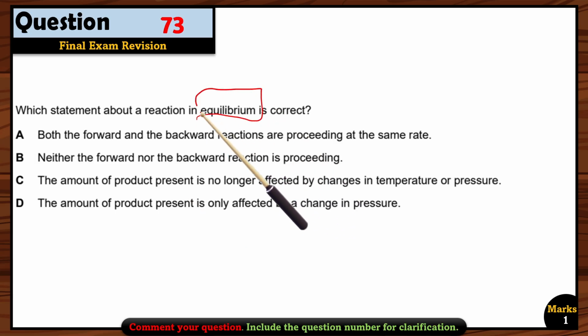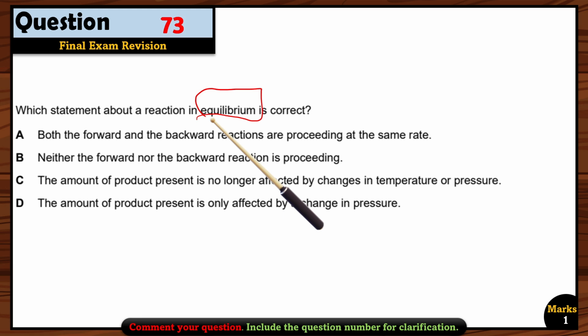For equilibrium, you need to remember that at equilibrium position, nothing stops, not the formation of reactants or the product. The main difference is that in equilibrium, the rate of forward and backward reaction is always the same. The rate of reaction is the same, not the concentration of the reactant and product. If they ask you about the concentration of reactant and product at equilibrium, it should be constant. You have to use the word constant, okay? So the rate of reaction of forward and reverse will be equal at equilibrium, but the concentration of the reactant and the product will be constant, not equal.